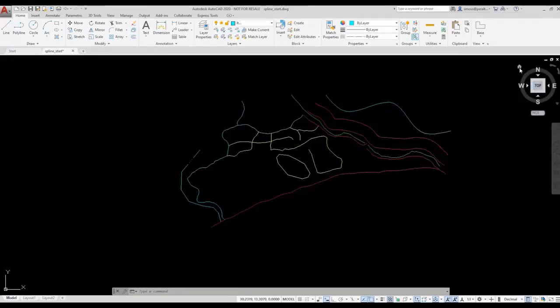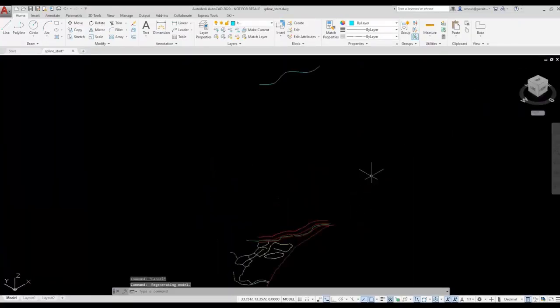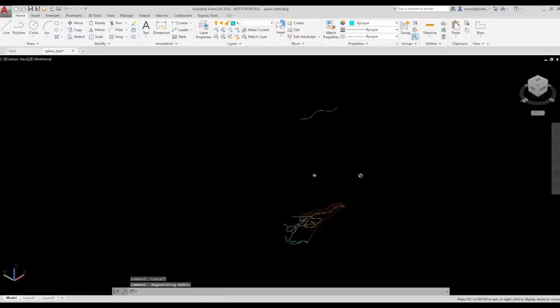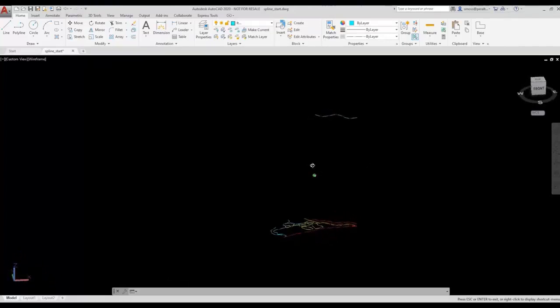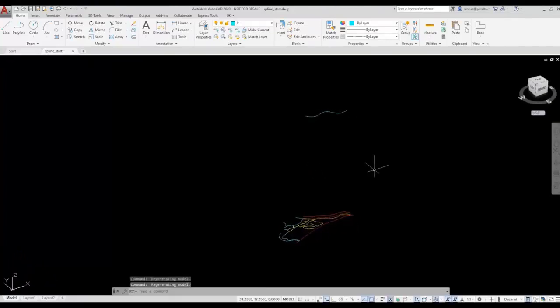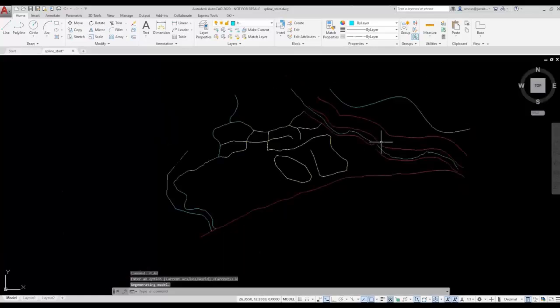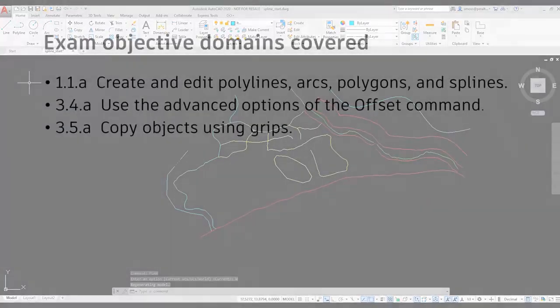You don't really notice the elevation change unless you switch to a 3D view. So I'm going to use the View Cube to switch to a 3D view. That way you can see the elevation change. I'm orbiting around a little using my mouse, so you can see the elevation difference here. To return to a plan view, I type Plan and select the World option to use the WCS.